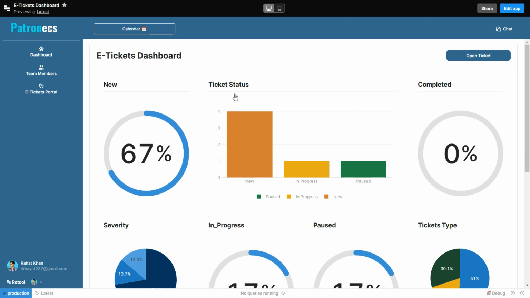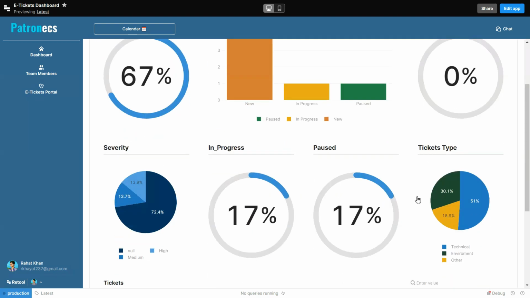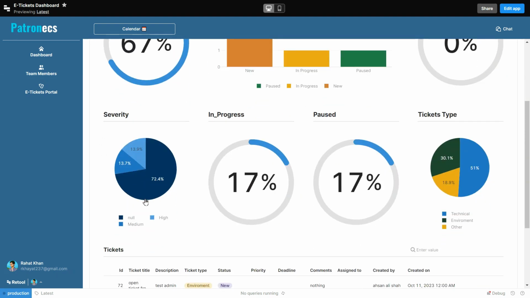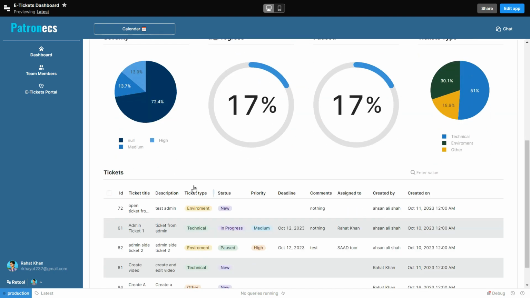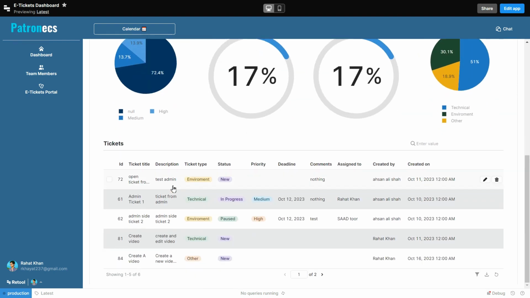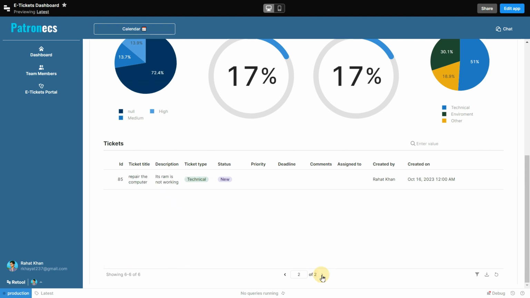You can now see that the dashboard has been updated after opening a new ticket. Here's the ticket that we just opened.